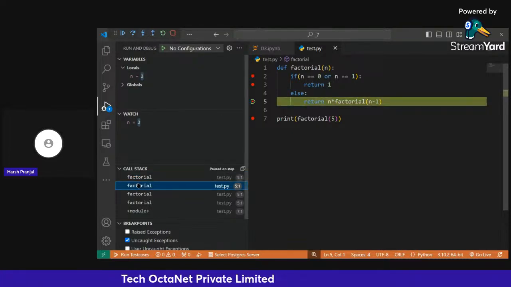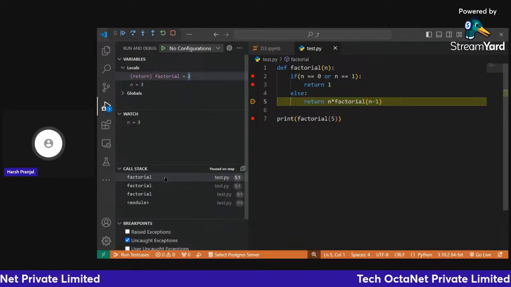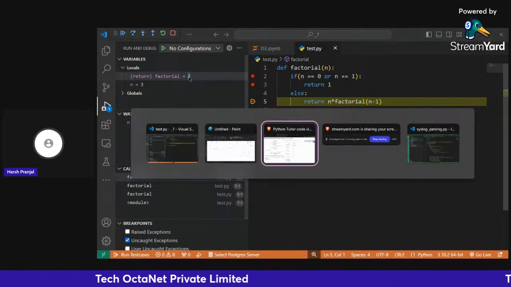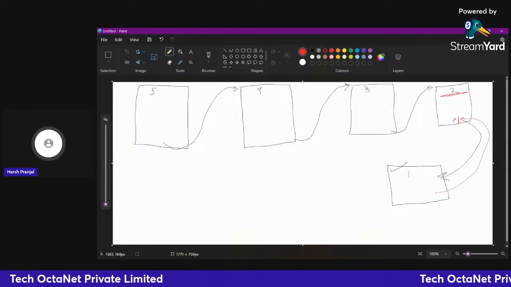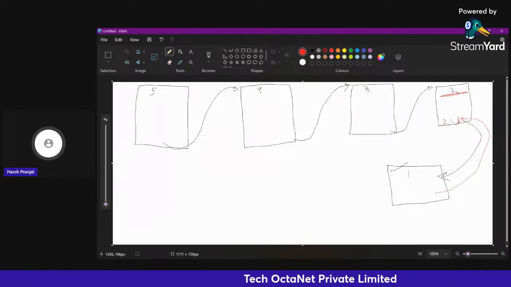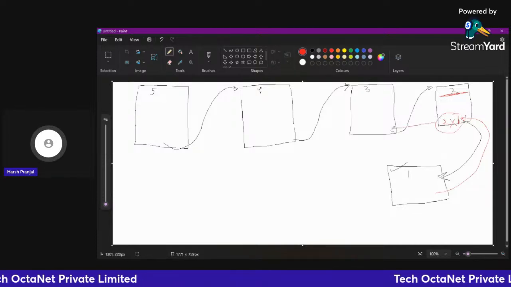That function is deleted from the memory. Now the control comes back to the previous function and the factorial has returned 2. So we have 2 multiplied by 1, and the multiplication result will be returned to the previous function as 2.